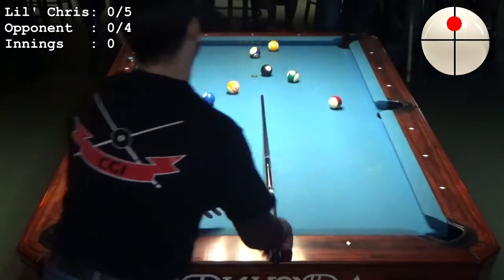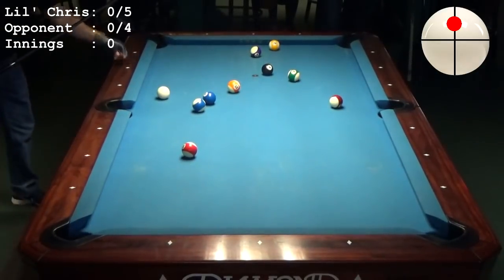Now here you see me checking for a good position to leave the cue ball after pocketing the 2 ball so that I can shoot the 8.